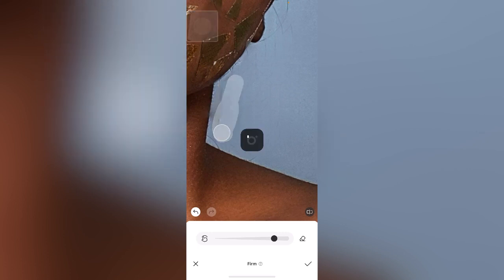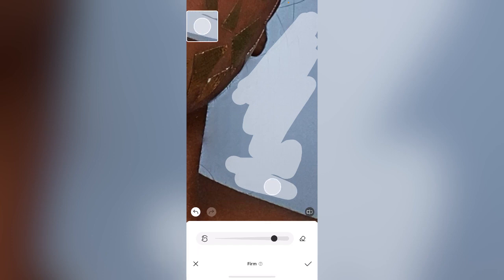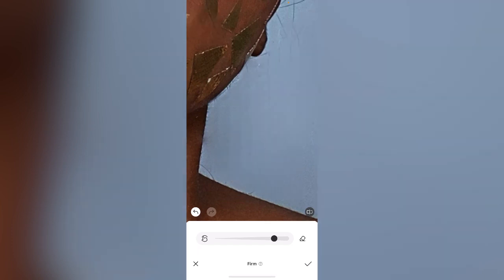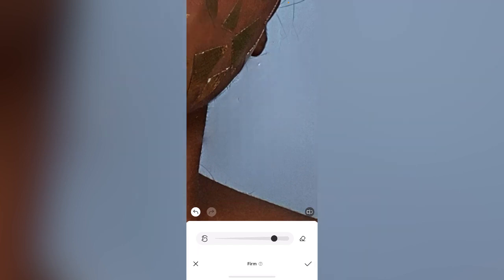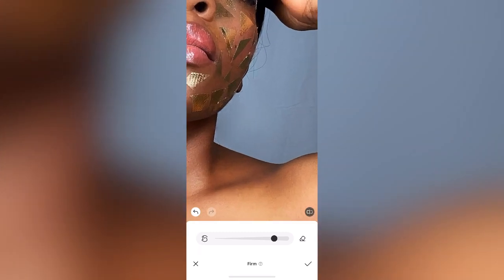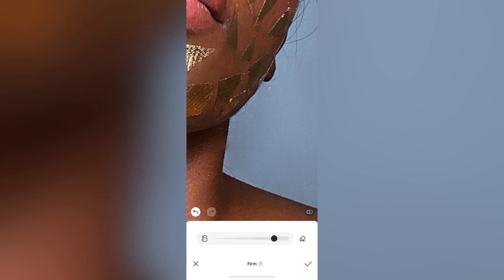Anyways, this is just to show you what I did. You have to be very careful. Okay, you see, once I do this, it's becoming blue. You do it and do it until it's blue, blue, blue. Do you see that? So you take your time and you just clear up all this place. You just do it by yourself.